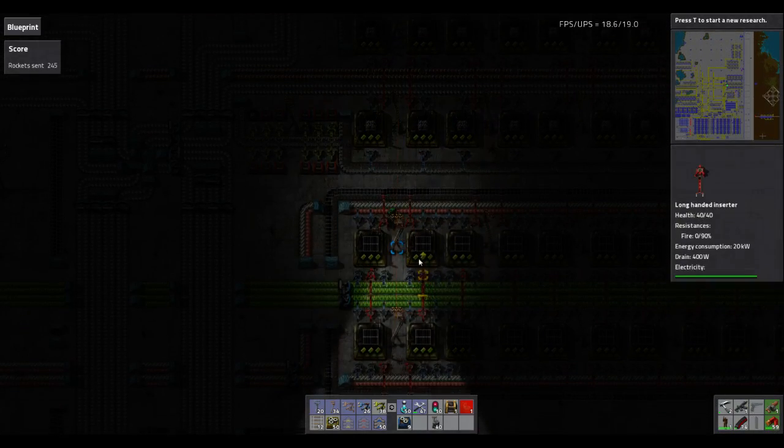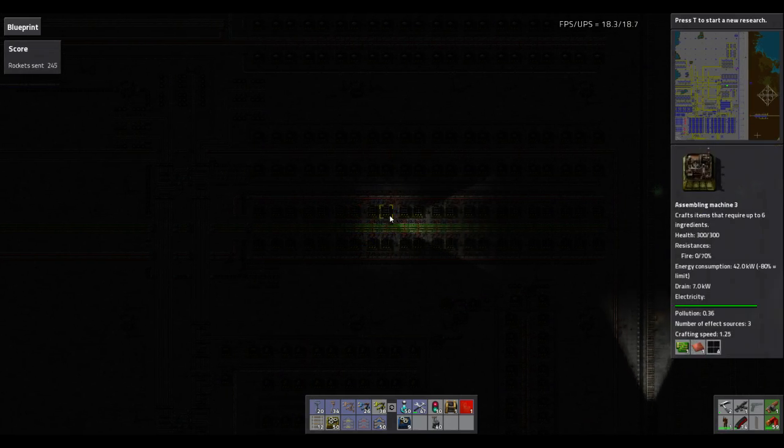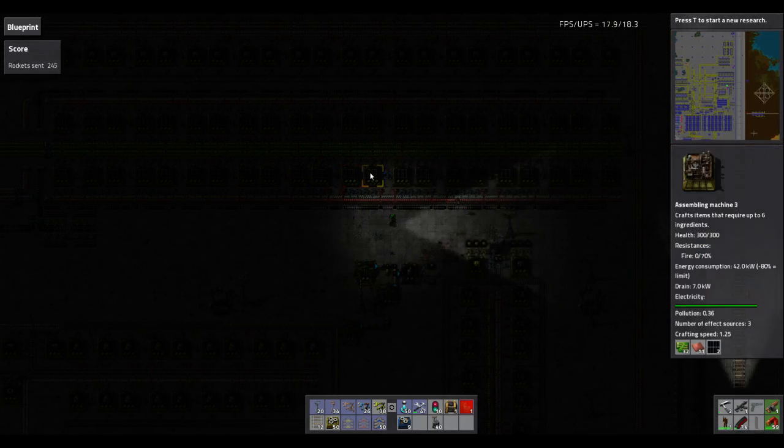Down here we've also got solar panels. With a decent sized factory you need quite a tanky solar panel build, which I find quite interesting because you can see the size of that there. It's quite big.